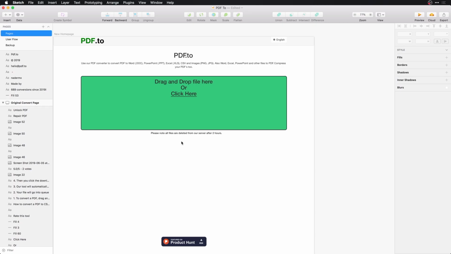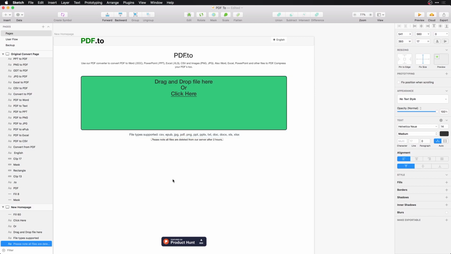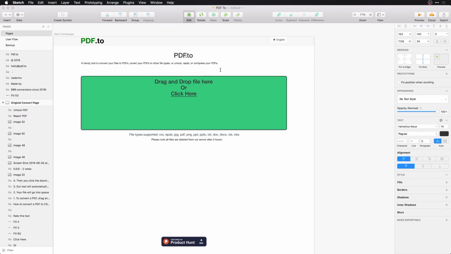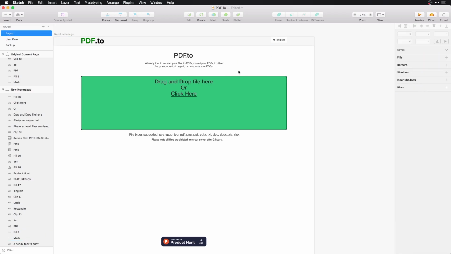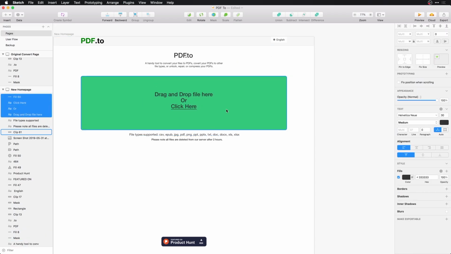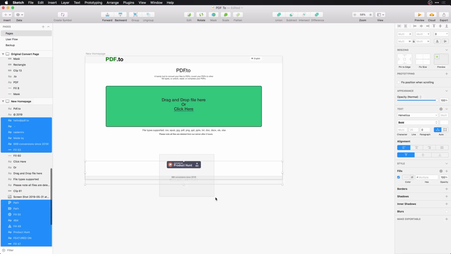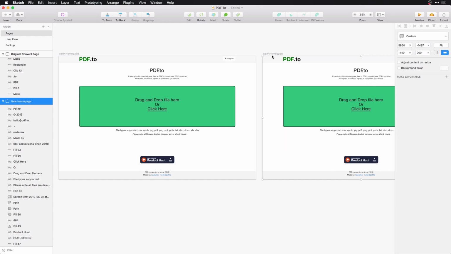Now the list of options was informing users about which file types were supported, so we'll need to add those back in here. Now this description at the top looks a little repetitive, so let's rewrite this to make it a little tighter. Now we can clean up this drag and drop area and move this footer a little bit up. All right, now that's looking pretty good, so let's move on to the conversion page.